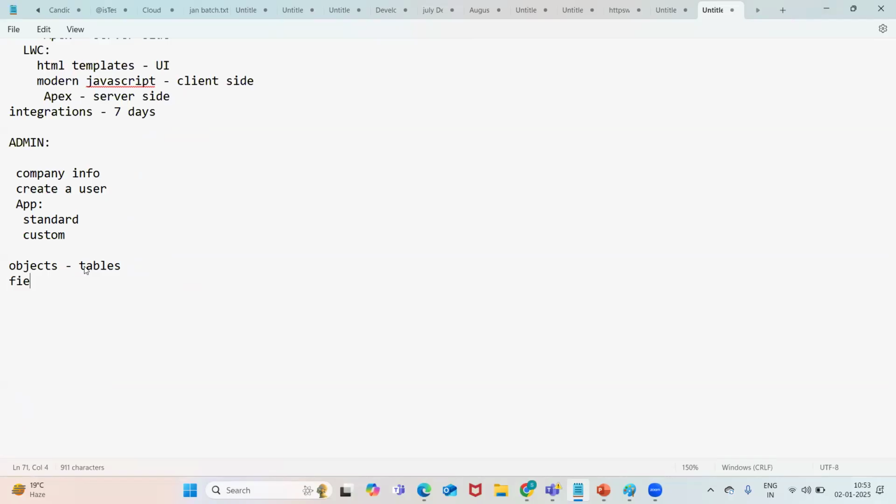Fields are nothing but columns. We are tracking the rows. Rows are data. In other technologies, we call them records here. Okay, rows are records.